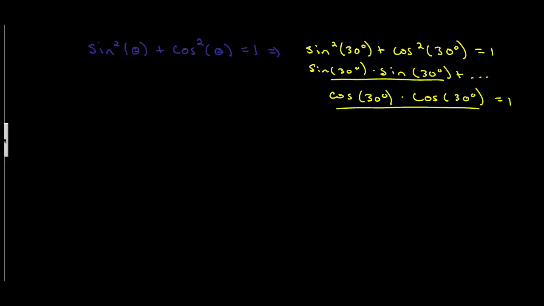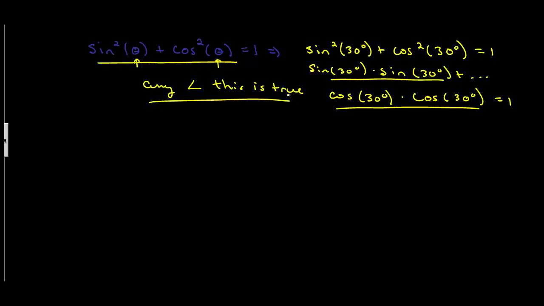So what's the proof look like? In math, it's important that we actually prove that it works for all angles. For example, this might work only for the 30-degree angle, but maybe it doesn't work for the 45 or the 60 or whatever else you happen to be working with. So when we say that the sine squared of an angle plus the cosine squared of an angle is equal to 1, we want to make sure that for any angle, this works. So it's true. That's what we want to show.